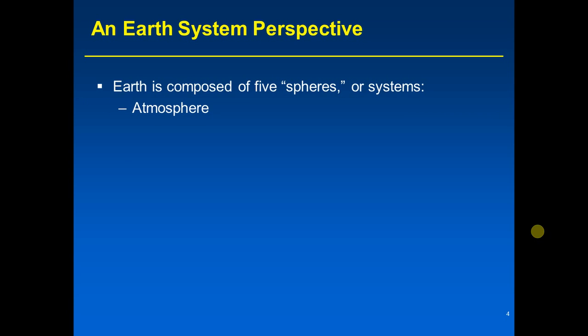That's the thin layer of air that surrounds the solid Earth. Of course, it contains the air we breathe. It's where all weather occurs, and that's where the carbon dioxide concentrations are increasing. Now, there's 4 other spheres or systems. Can you think of any of them? Feel free to pause the video and try to come up with more.